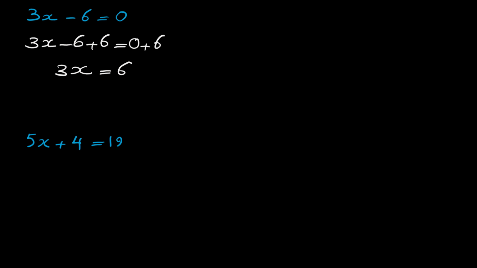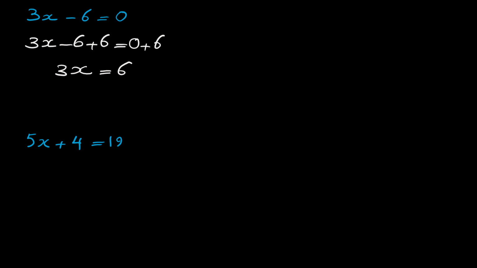Now you have to think about this. We want to get rid of this 3. How can we get rid of 3? By its reciprocal, by its opposite. To get rid of 3 times x, to get rid of this 3, we divide both sides by 3. These are the things that you have to learn for solving linear equations.